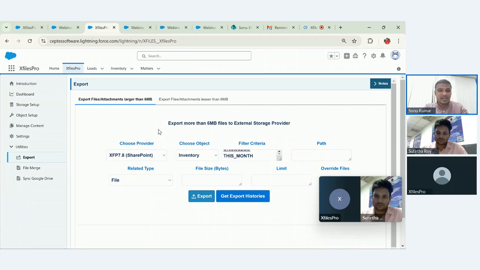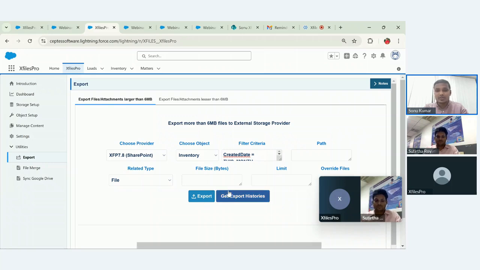For this instance, I am taking SharePoint as a cloud storage provider. So let me show you how it works. On my screen, you can see I have already defined the criteria for the files to be exported here, like created at this one. When we start the export process, you will see the tool efficiently transfers all of the files from Salesforce to the external cloud storage.